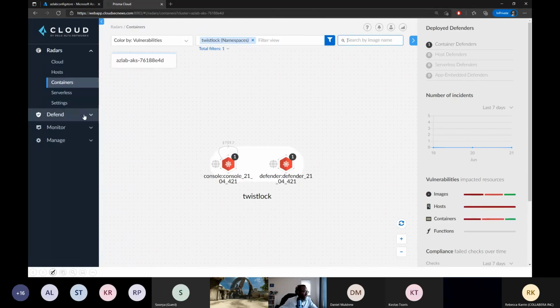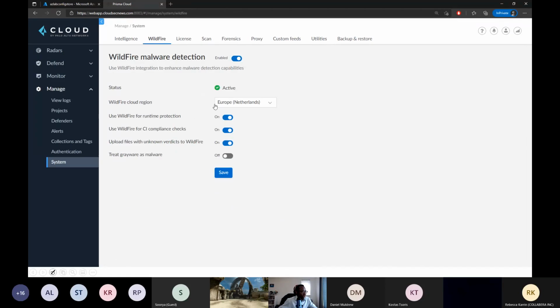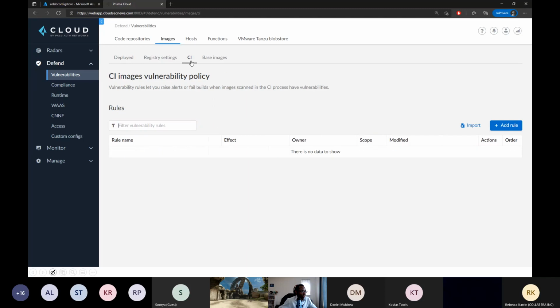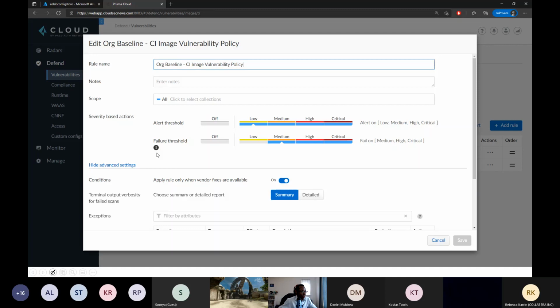Okay, so what I've done here is a centralized policy where I'm controlling everything. I've gone to the defend section, where I'm checking for vulnerability issues, compliance issues, and malware issues. So I can show you that. For example, I've enabled malware checks, especially since malware is growing these days. I've enabled that in my environment over here, and I'm checking for that in CI. I've also defined an organization baseline policy for vulnerability checks. So this is for CI too. That's the vulnerability policy that I'm going to be using to assess things in my CI.